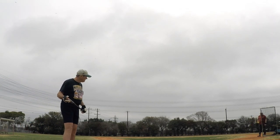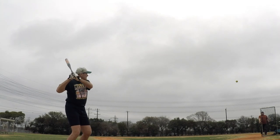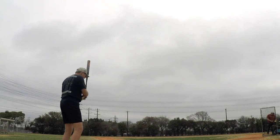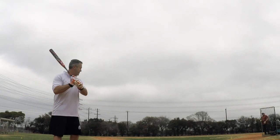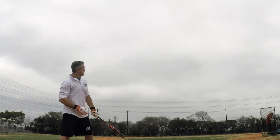Look how long that's lasted. I know. There's a lot of swings on that bat. There's a ton of swings on those bats. A lot of swings on it. Oh, yeah, that's good stuff. I'll jump in here and get some.